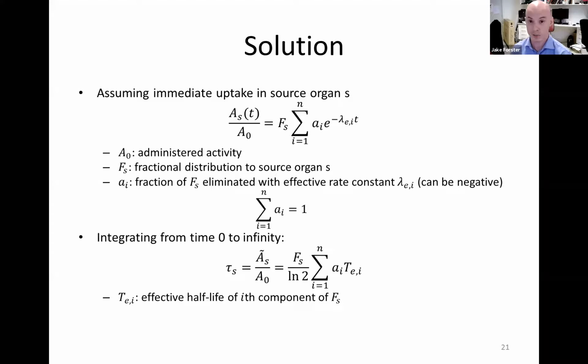So now that we have an expression for a time activity curve, we can just integrate this from time 0 to infinity to get our cumulated activity, or in this case, we'll get our residence time because we divided by the administered activity. And we have a very straightforward equation for our residence time in the source organ S.